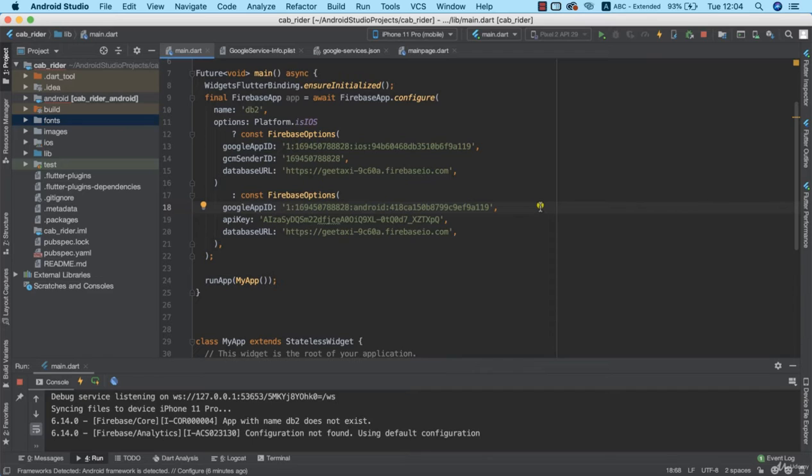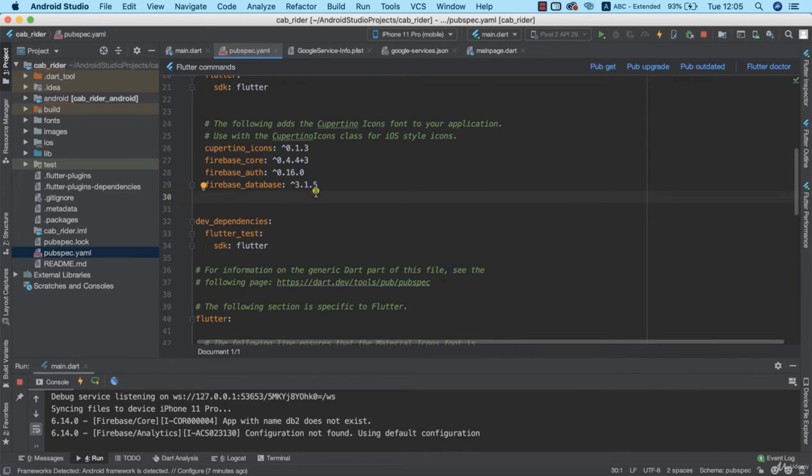Now that we successfully imported our fonts and images, the next thing we need to do will be to go into our pubspec.yaml file to reference these files, right? Just bringing in images doesn't mean that our Flutter project can recognize them. We first of all need to add it inside of our pubspec.yaml before we can actually make use of it in our application. So I'm going to open up our pubspec.yaml.